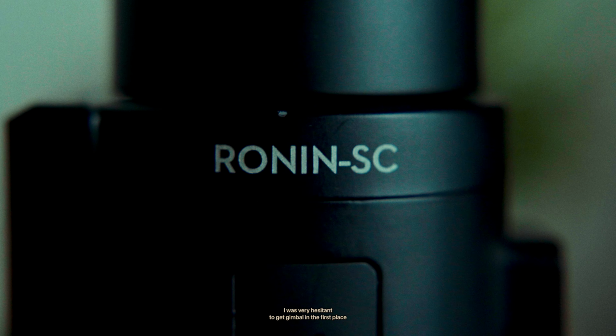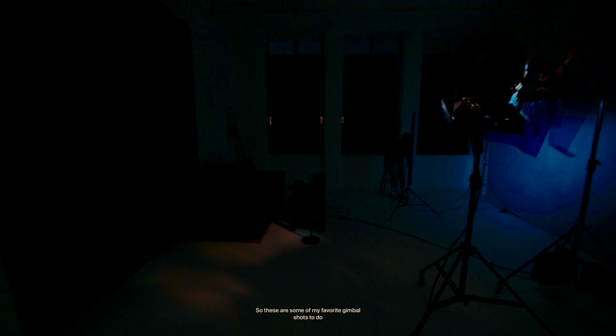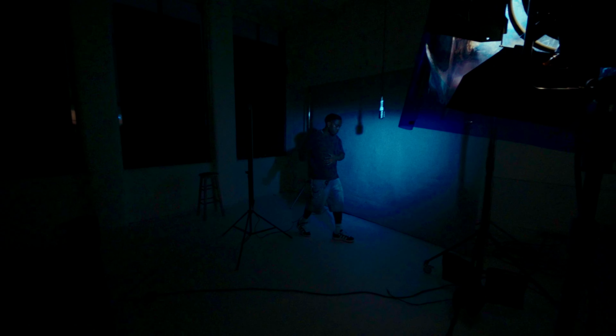I was very hesitant to get a gimbal in the first place, and when I finally got to use one, it really changed the way that I shoot, and it allowed me to get some really sick shots that handheld movement just really can't do. So these are some of my favorite gimbal shots to do, and some of these are definitely more creative than others.